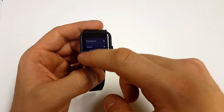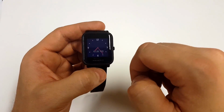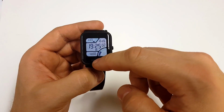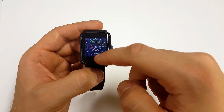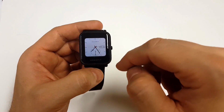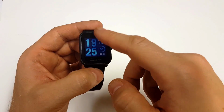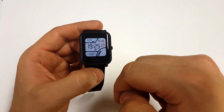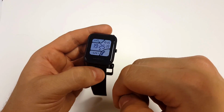There are a few watch faces to choose from directly on the watch, but there's even more choices in the app. There's a good selection with different styles. Just tap the one you like and click OK. The screen is bright enough in normal light, but when it gets a bit dark you have to use the backlight. It's also IP68 water and dust proof, so it should be well protected. I think that covers most functions on the watch, so let's jump over to the app.